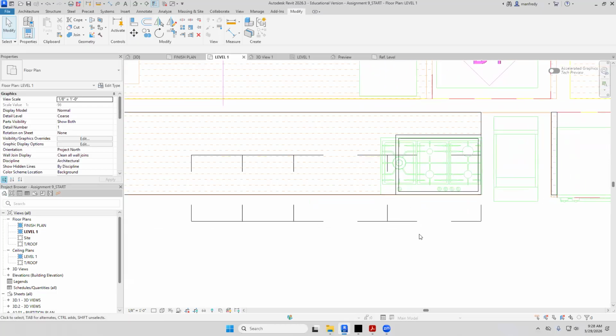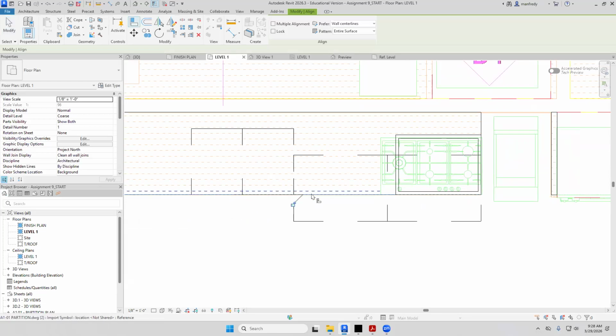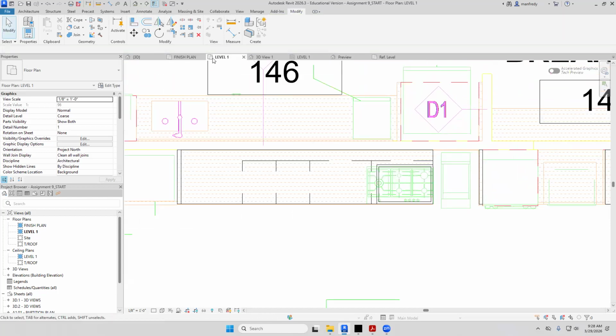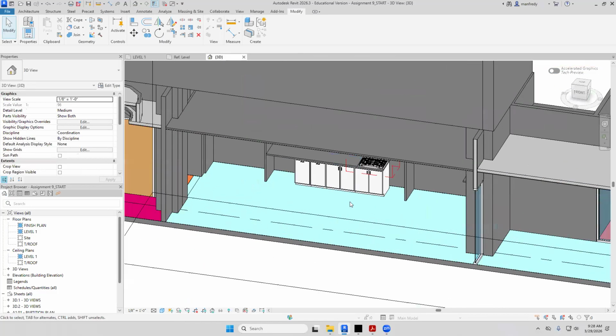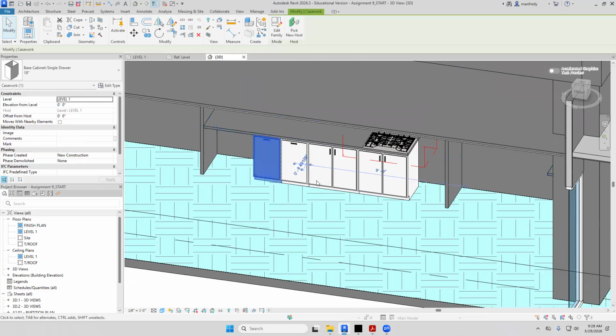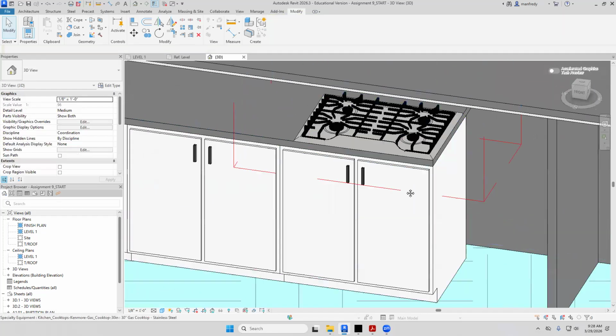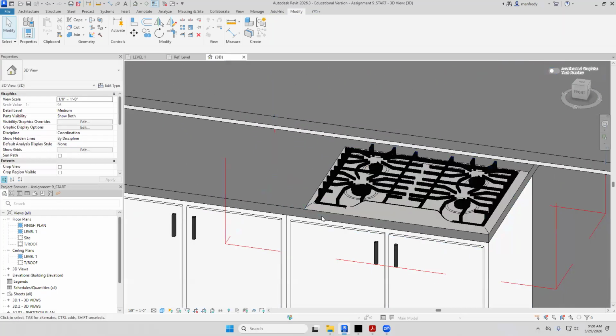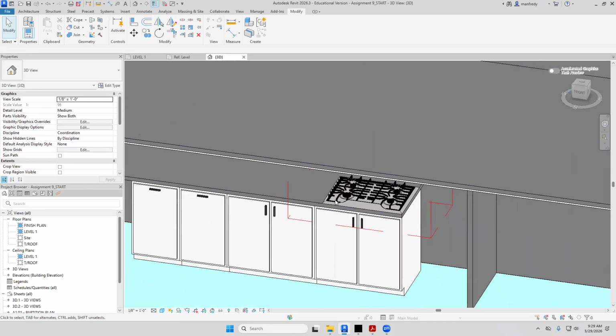And I'm going to line up these cabinets. I'm going to use AL for align and line up these cabinets underneath the countertop. So again, if you go back to 3D, you'll see very quickly what you've done. There we are. Are these 18? These are 18. Okay, these are 18. These are 33. There's the cooktop sitting right on top of the counter. I lined it up right to the edge. I don't know if that's exactly where it belongs, but I'm going to put it there for now.